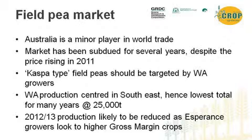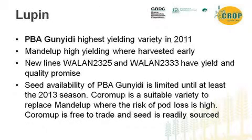One of the interesting things is that most of the production is centred in Esperance, and they pool their own peas and sell them in bulk into markets, and it has become quite difficult over the last 2 or 3 years to find a buyer, even though the price has been quite good. Actually finding a market has been a little bit difficult, so those sorts of things have eased the interest in field peas to some degree. And while we might expect chickpeas to rise, I think field pea area will certainly plateau, if not fall slightly in 2012.